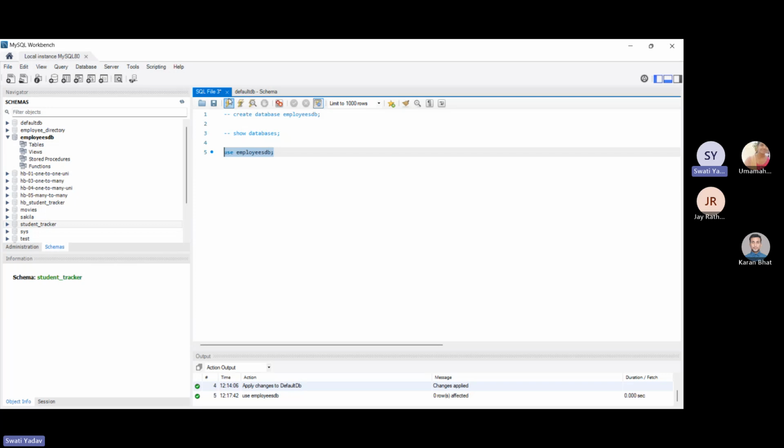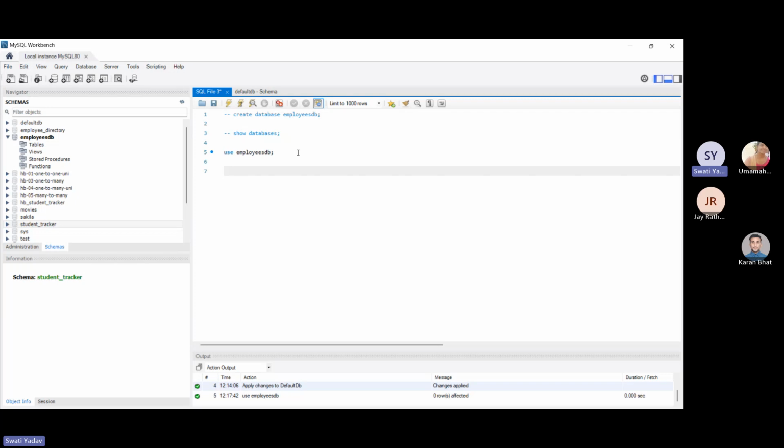Whichever command you want to run, you can select that. And once the work of that command is done, now this use employee DB is something that we need throughout our operations. So I'm not going to comment it. This is not a one-time command. You'll need it for all kinds of operations when you're working. So I'm not going to comment that out right now. So we have created the first database. We've seen how to create a database from a query as well as how to do it from a GUI.